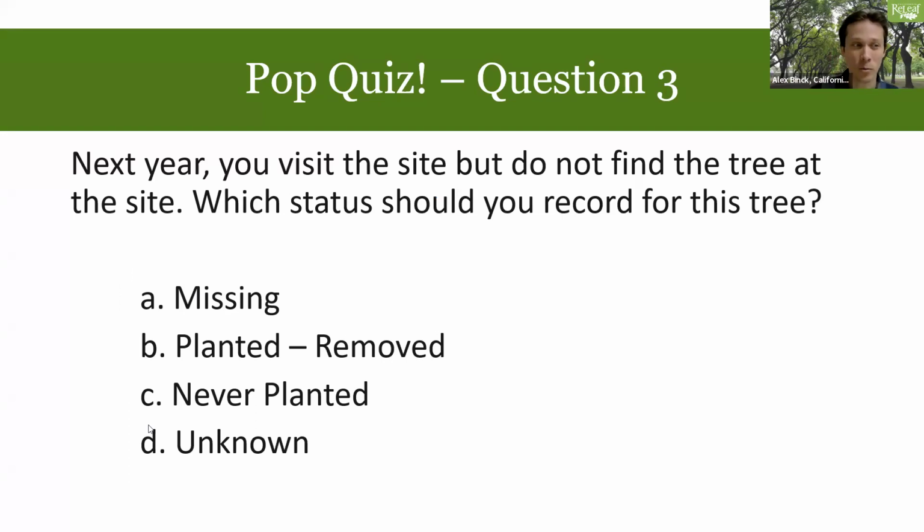You wouldn't want to put never planted because maybe it was planted, right? Especially if this is right after you gave it out, you probably can safely assume that it was never planted. But if it's years later, you're going to want to put missing because you don't know for sure what happened. And then again, unknown is only for weird edge cases that don't fit into these other categories. So you wouldn't use that in this case, but if you are confused and you want to put unknown, as long as you leave a note, that's okay. And we can correct it later as long as you record what the situation was.